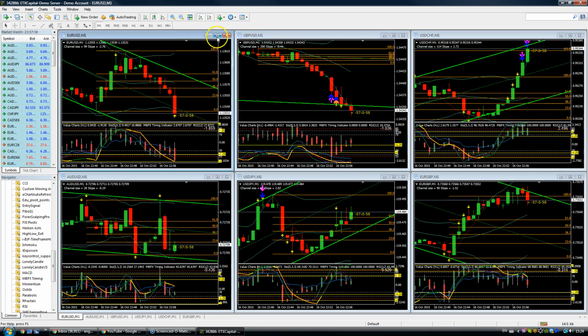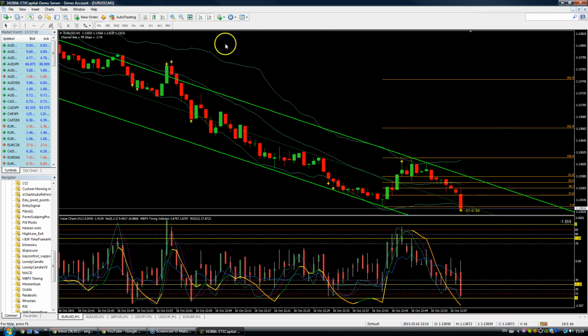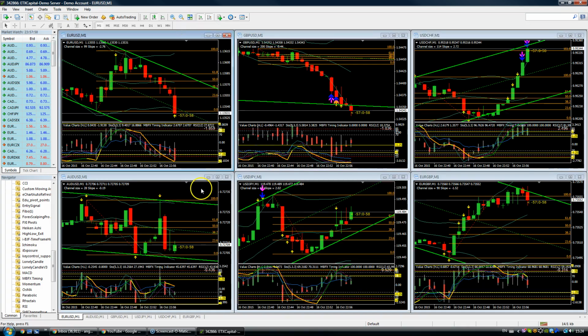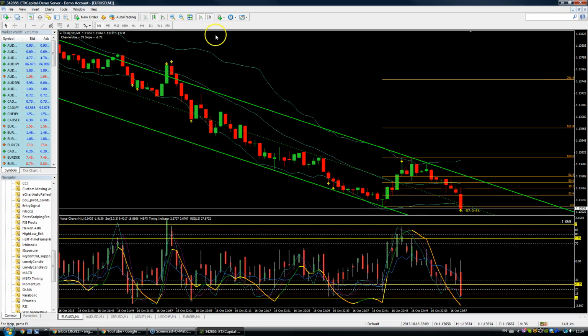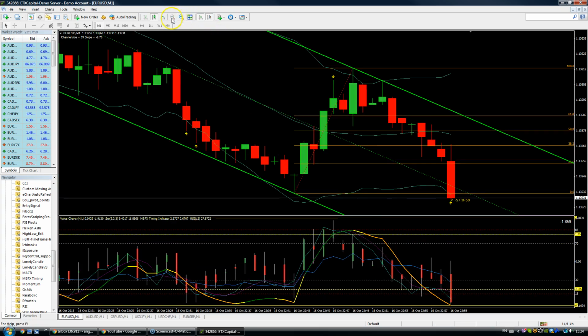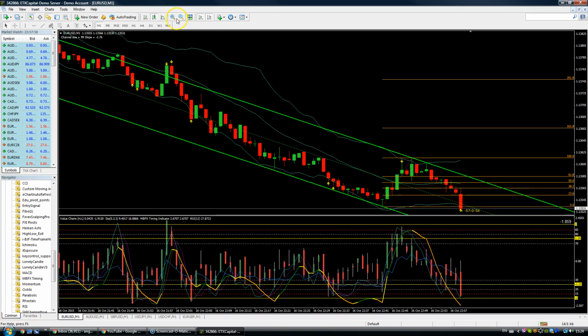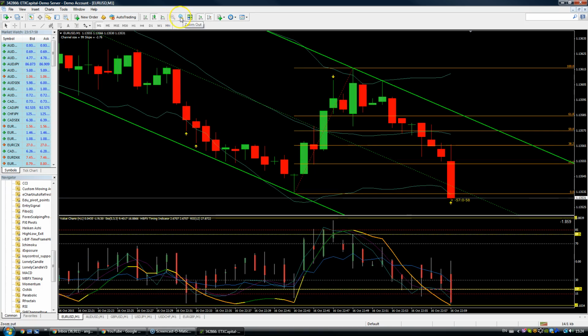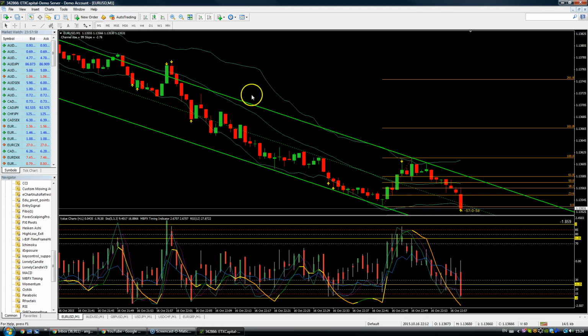Now you can then click on Tiles Windows, because they may not all look like this. You click on Tiles Windows and it will bring them all in. You can then open up them individually so you can see them large, or if you want to see all six back again, just like this. You can also increase the size or decrease. I normally leave it around this size here so I can see it properly.